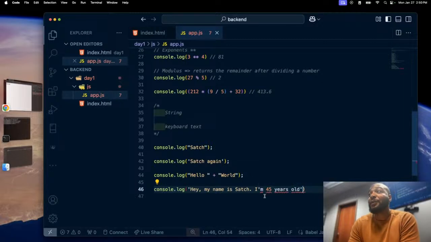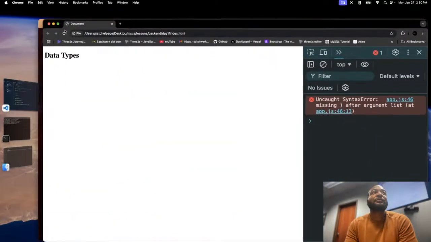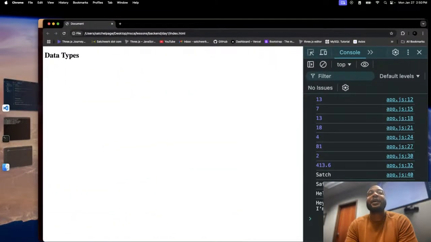Or what I could do is, instead of using a single quote right there, I can make this a double quote. And when I do that, looks like everything's okay. Yeah, it's fixed.